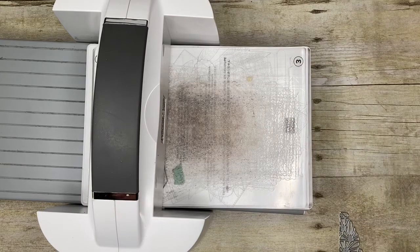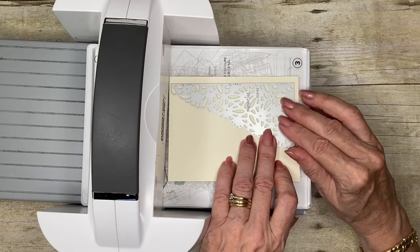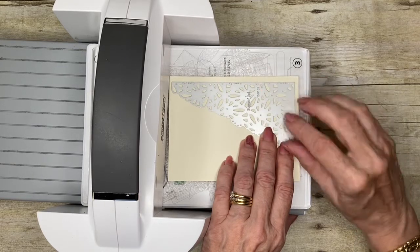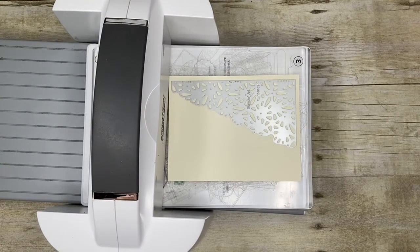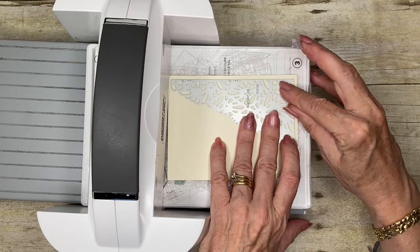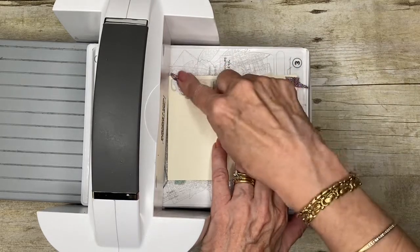Then you're going to get your piece of card, and then place the die so that you're getting an even border top and bottom and on this side here. To ensure that it doesn't move, I'm going to put a tiny little bit of washi tape on a couple of the corners there. I think I've got it fairly well positioned. Just a tiny little bit to hold it in place.